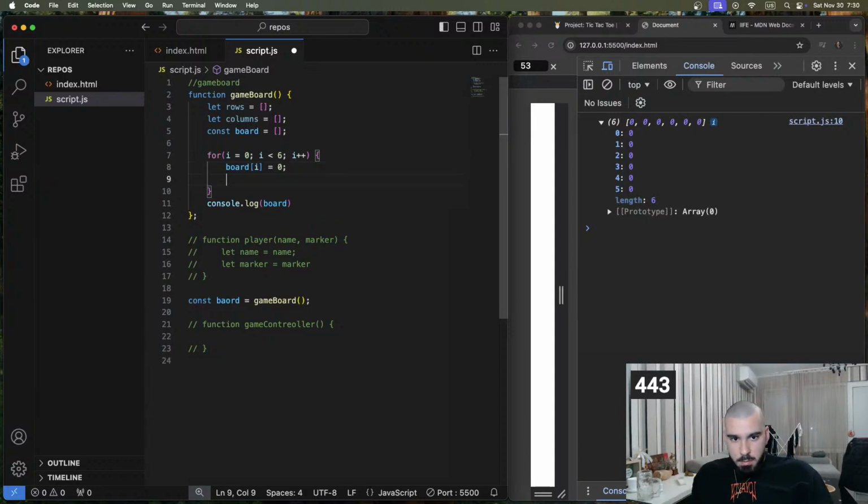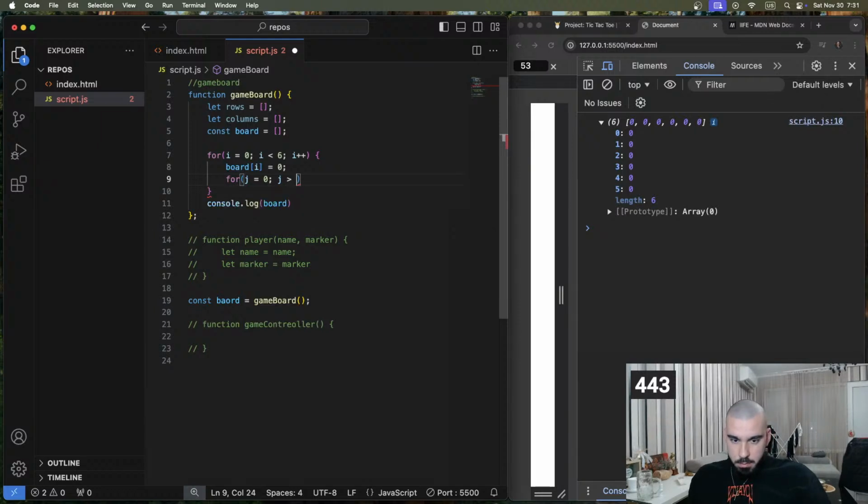But let's try to make a nested loop. So for j equals 0 and until j is, so we need 7 columns, I believe.